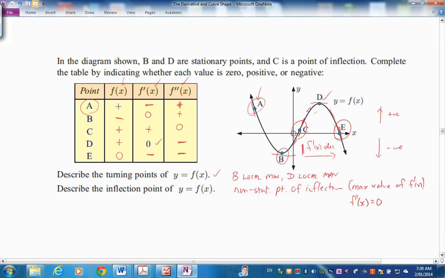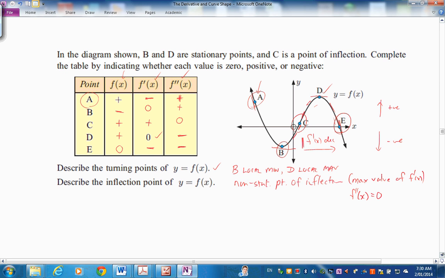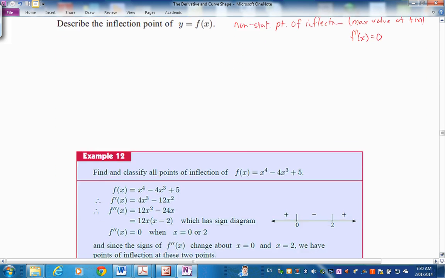Right, how did you go? Go back and think about all those things, and we're not going to do any more theory on change of curvature or looking at the nature of the derivatives to describe functions. So all you've got to do now is consolidate what we've done. All right, let's go on and do some problems.